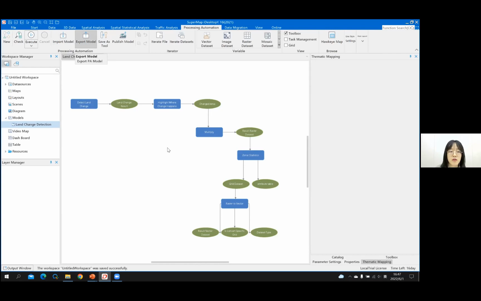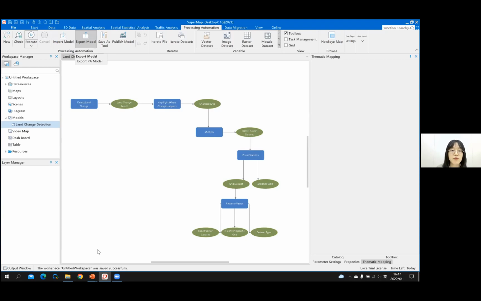Then we can see that under the folder of Material 7, we have an XML file called land change. That is the model file. You can share it with others, or open or import it into iDesktopX or SuperMap iServer.